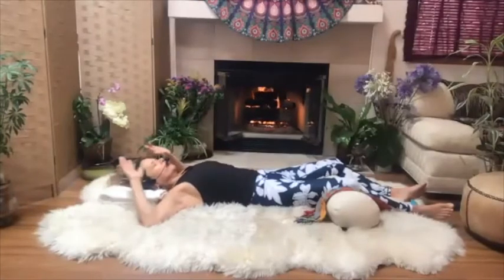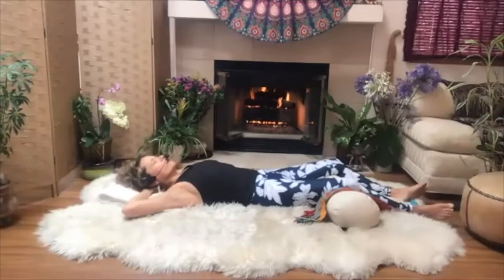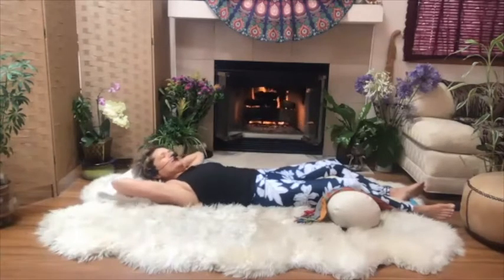And that can even be your hands as you interlace your fingers and take your hands under the back of your head to create that support, maintaining contact with the shoulders on the mat, the floor. And we'll take a side bend to the left to open the right side of the ribs.